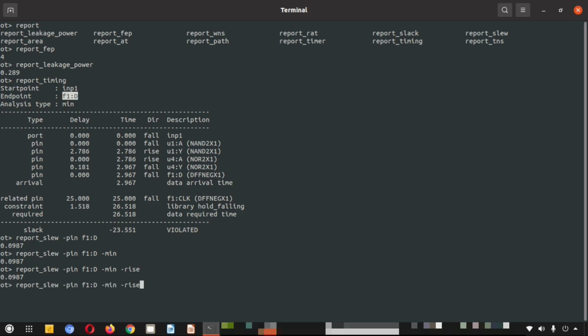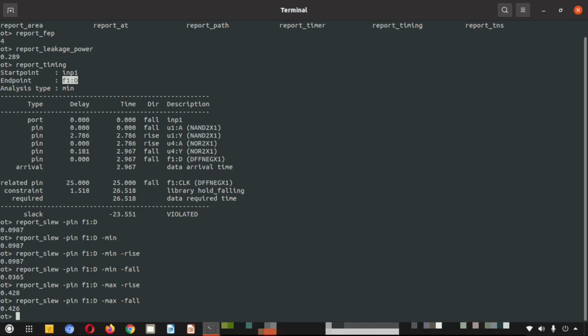If I change it to fall, we can see the value changes. Now let me change min to max. So here I'm giving rise, you can see here, and then I'm giving fall. So you can see there are 4 branches.